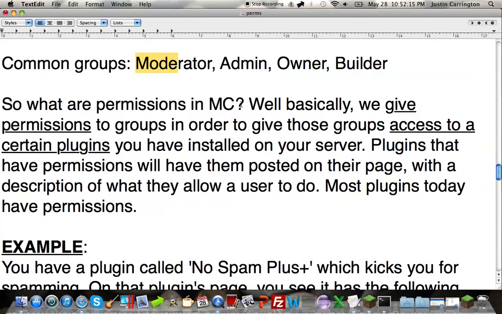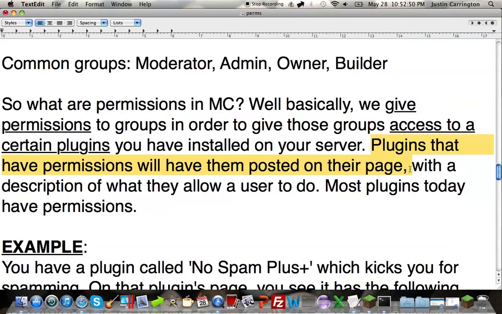Alright, this is basically just, I gave a nice little detailed and nerdy definition of what permissions are, alright? So permissions, we give them permissions to groups in order to give them access to certain plugins you have installed on your server, alright? This is the most important thing right here. We give them permissions so that they have access to certain plugins or the certain commands of your plugins that you have installed on your server, alright?